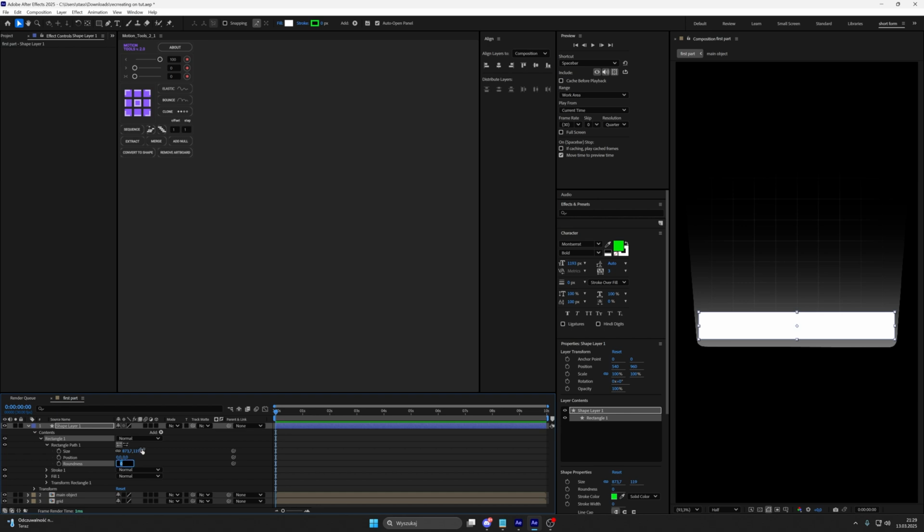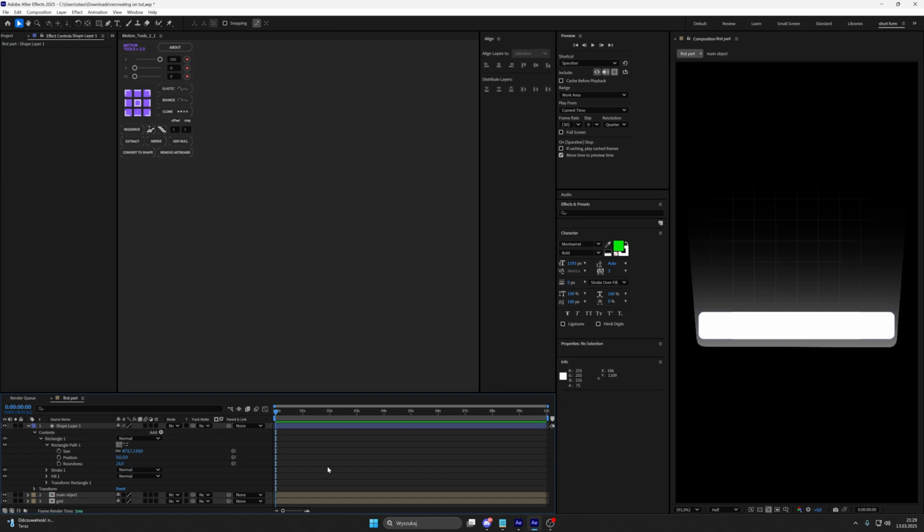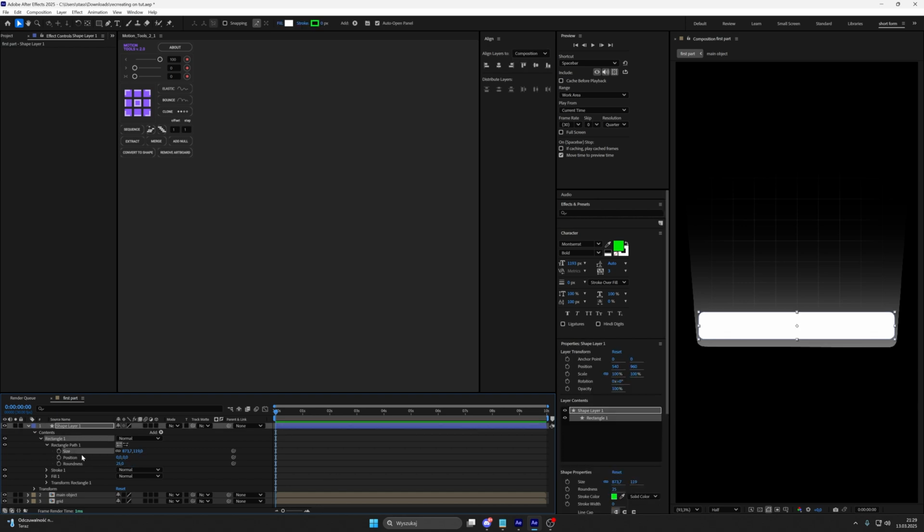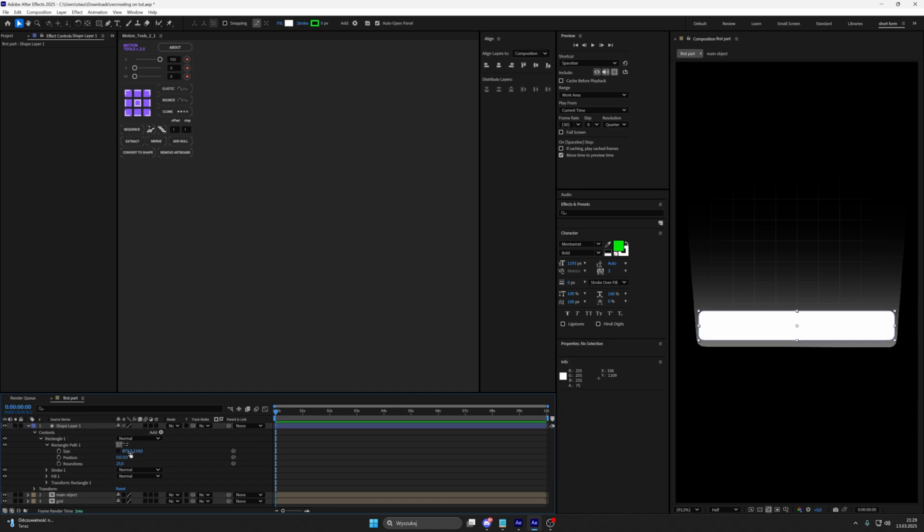Let's set that to 25. Okay, perfect. Now let's go to size. Let's unlink our size, and let's adjust this size a bit to something like this. So this rectangle is going to cover all elements behind this.